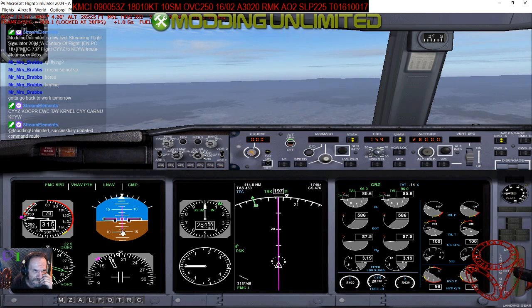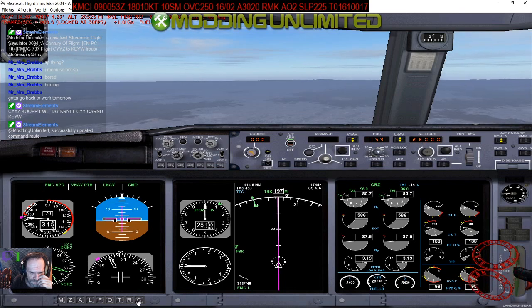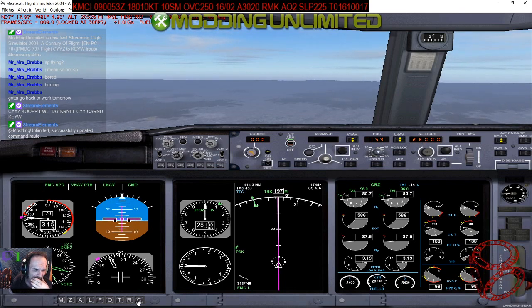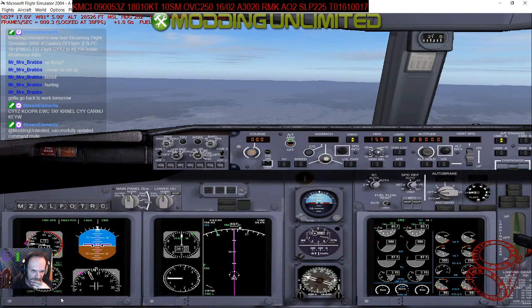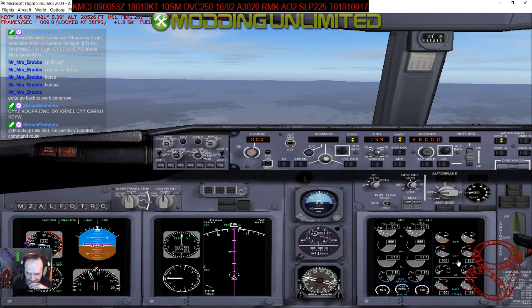Clock or compass? Clock. M is main, of course. And this is considered a side-by-side configuration because of these two, they're side-by-side.